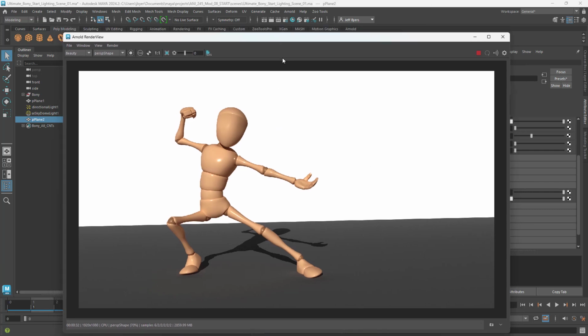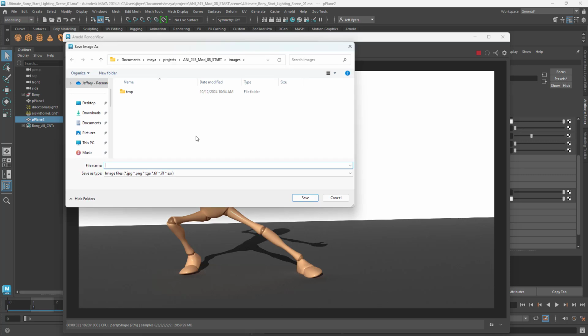So that's all finished. And then all we have to do is go to, we can see we have beauty right here. We're going to go to file. We're going to go to save image. Okay. In here we can name it whatever you want to. I'm going to go ahead and put it in my images folder for safekeeping, and I'm going to call this pose 01, and then we'll have 20 poses, so we're just going to do one. And you guys know what to do with the rest of them, so just go ahead and click on save.